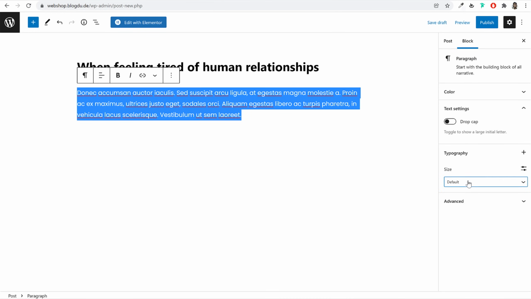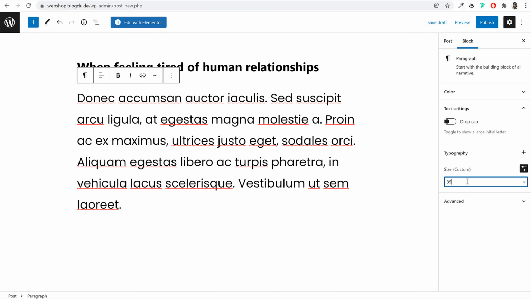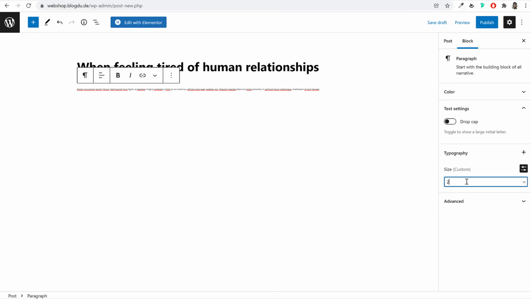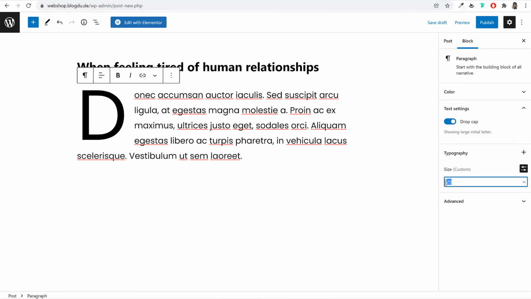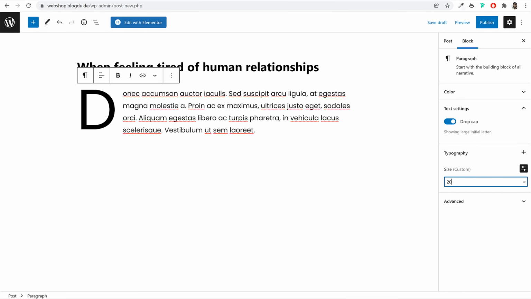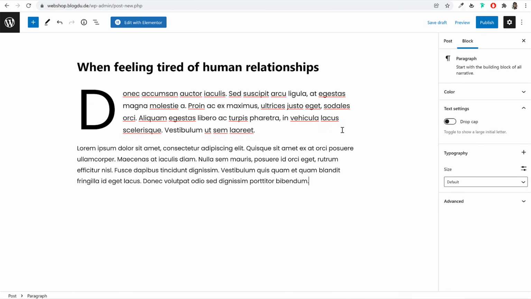And after that, if you want to increase or decrease the size, for example, here as you can see, we have different sizes. If you want, you can select a custom size like 35 pixels or 25 pixels. Okay, at the right hand side, if you also want, you can make it drop cap. Maybe let me make it 20 pixels. Then we have a regular text, copy it, paste it over here at the bottom, regular text. Okay, as you can see, you can decrease the size, this is the default. You can increase or decrease this if you want.